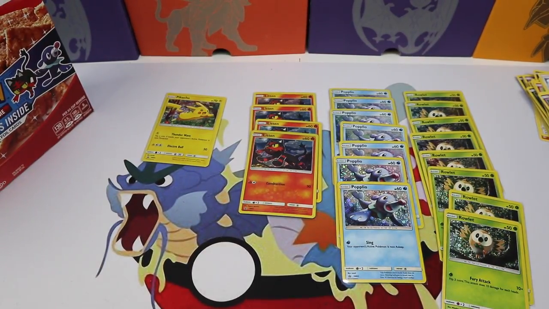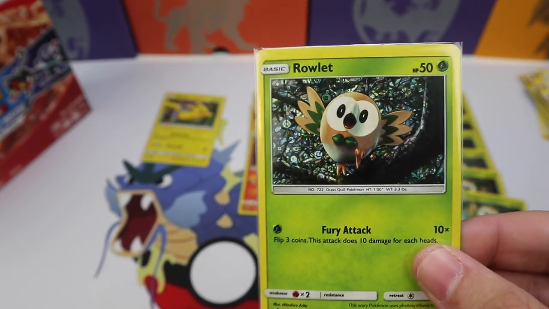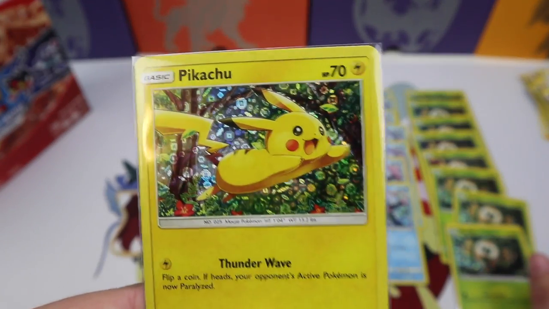I think they all look amazing. I actually do really like the Rowlet, though. It is funny. It's a very funny artwork. But, I mean, the Pikachu looks amazing and is more rare, apparently.